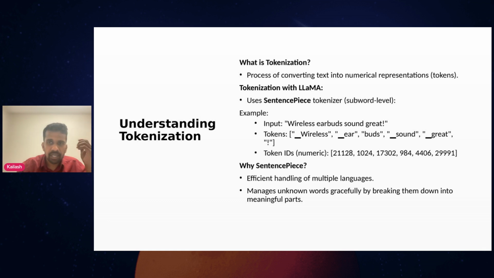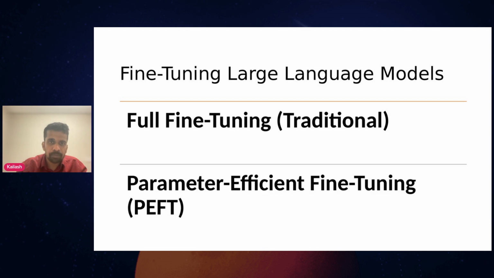But we have different tokenizers, like the bits and bytes tokenizer available. And also recently, I believe, a one byte encoding tokenizer was introduced. It performs really well. It also depends on the model which you choose. You don't have the flexibility to choose one base model and choose a tokenizer different from what is used in the model. It is strictly tied to the model which you are choosing.